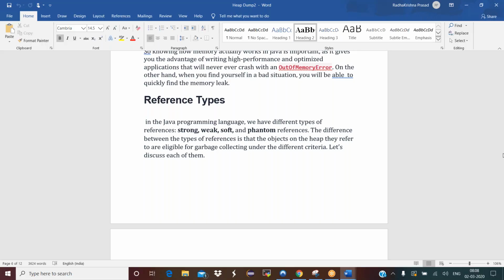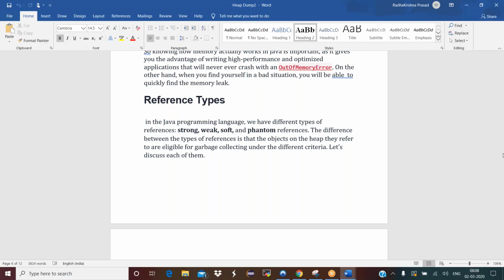So garbage collection has to understand which object is using what reference type. That can happen only from the application design team and the Java development team. Before they write this code or develop this program, they have to write every object in a way that it is using a particular reference.